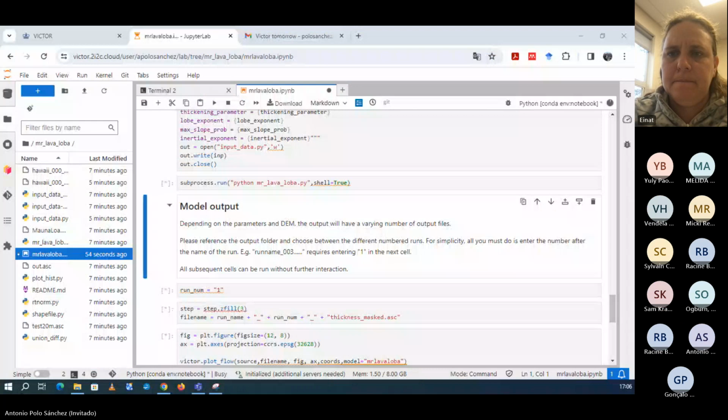I can stop mine, and maybe you can. Yes, I'm now sharing mine, I think. Yeah, we can see your screen. Sarah was asking if there's a preferred way to stop the model run. I just click on that stop symbol up there, the square.